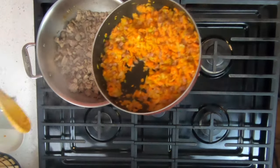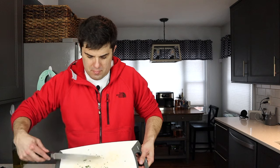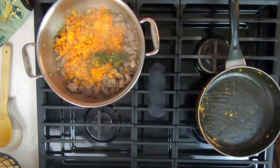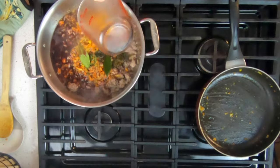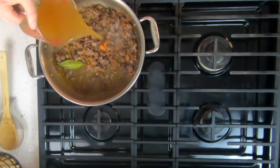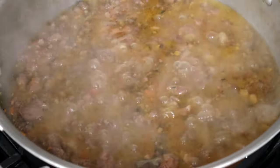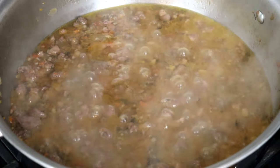After about 15 minutes, add your vegetable pancetta mixture to the Dutch oven. Some thyme — we're always trying to add thyme in this world, right? Some bay leaves. Don't say it. Move on. Next, add in your red wine and let that cook for a little bit, then add your broth. Turn your heat down to low and let this simmer — it says about two hours, but really until most of your liquid is cooked out.